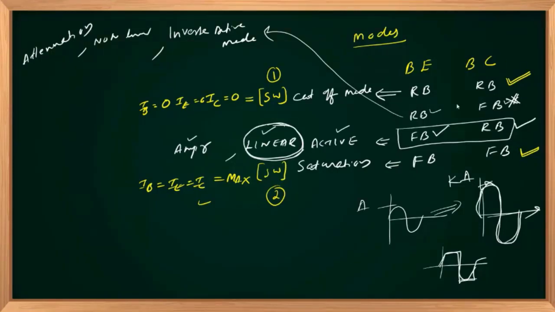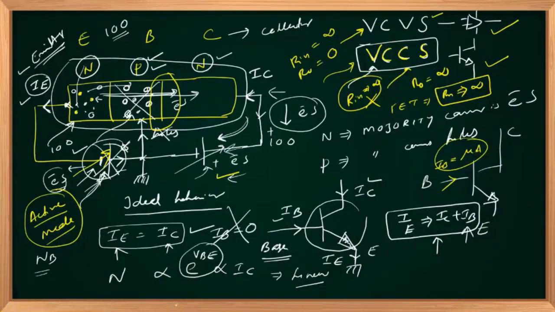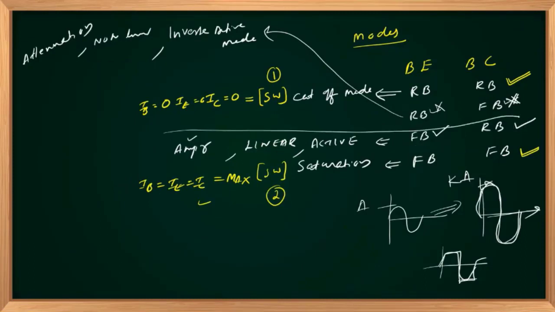Right? Of course, when base emitter is reverse biased, as we discussed, the current is not exponentially proportional. If it is reverse biased, current is ideally zero, because exponential of a negative value will be very, very small. When it is reverse biased, it is negative. Right? So that's why we have written linear mode in the case of amplifiers. When base emitter is forward, base collector is reverse.